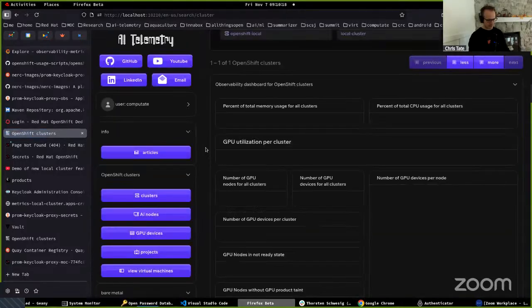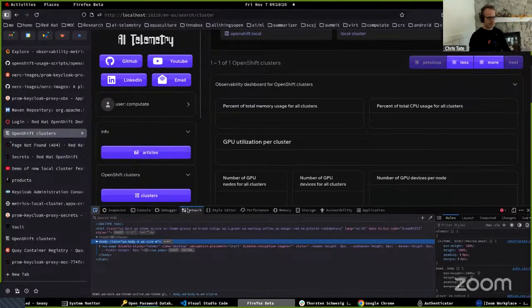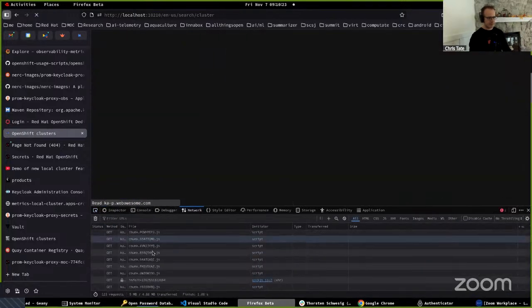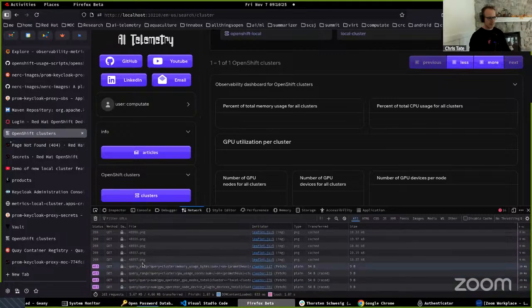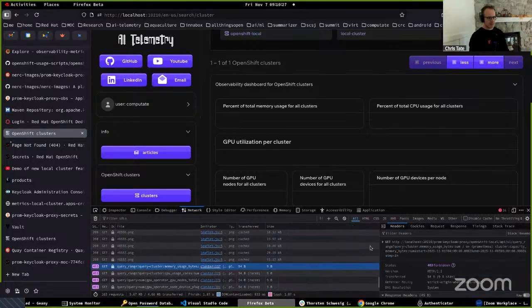So we make that query, and that query is for some reason rejected. Let's take a closer look. Yeah, so these requests are blocked. Oh, because the way the Prometheus Keycloak proxy works is that it needs to add a filter if you don't own all, if you're not an admin, basically, then you have to filter on a particular cluster that you're assigned to.